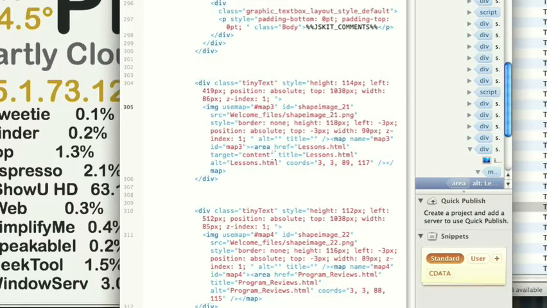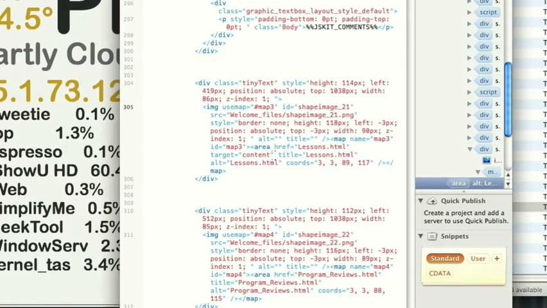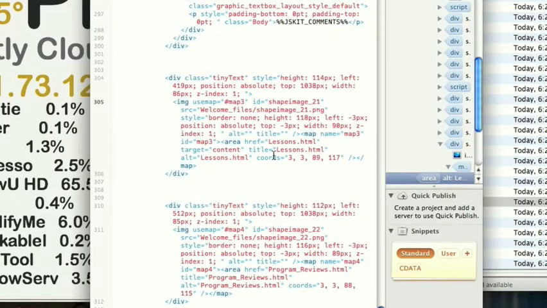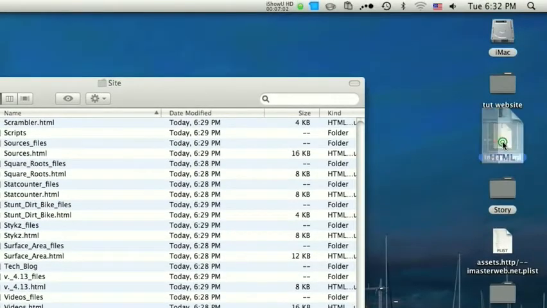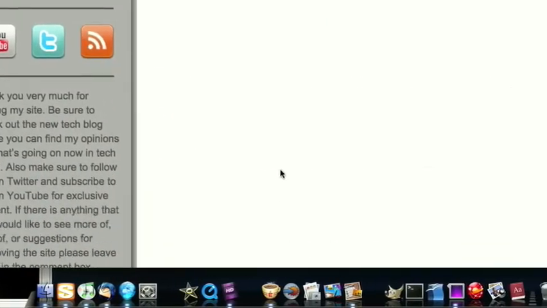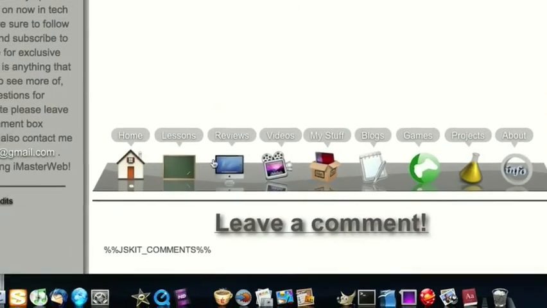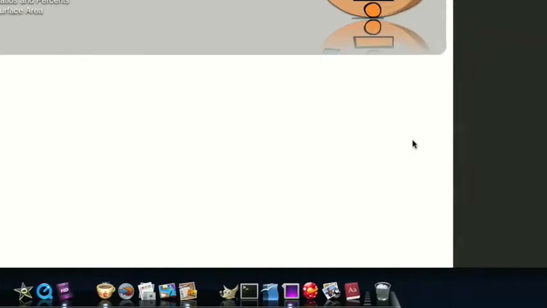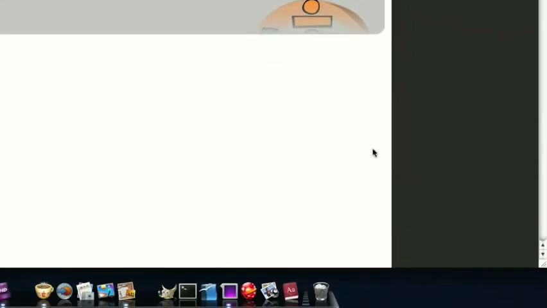Now, I'm not going to go through every single one because that can take a little while. But once you've gone through all of them, this would be the lessons one, you can go ahead and click save. Open up your index to test it. Obviously there will be something here, whatever your iframe source is. But when I click on lessons now, there it is inside of the iframe. And the scrolling is all automatic.